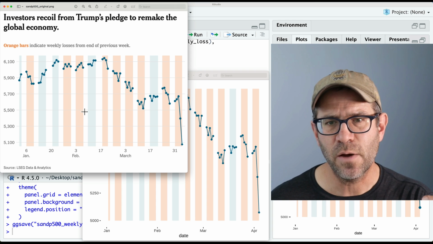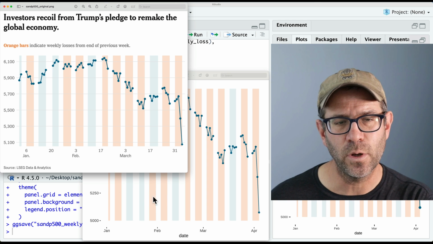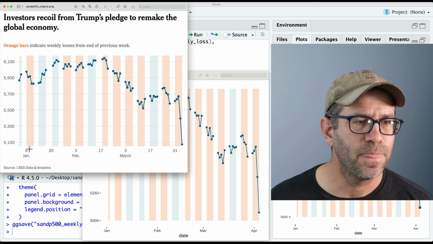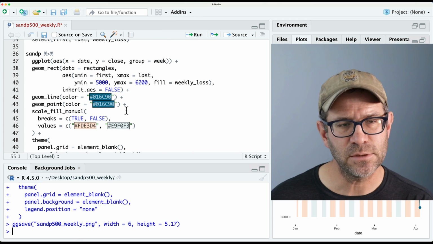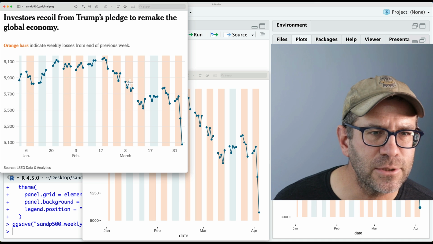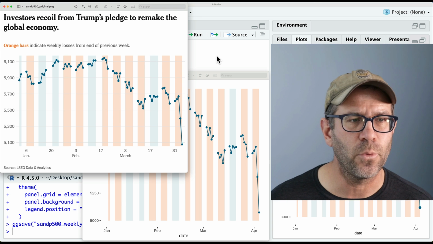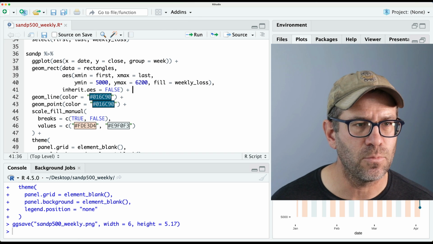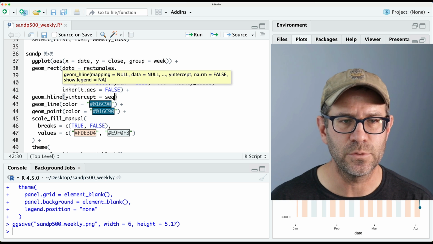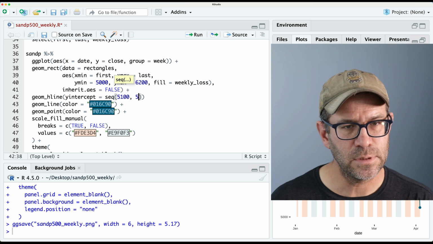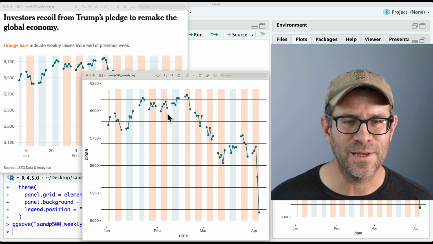Let's go ahead and add in the grid lines to match theirs. Their grid lines are on top of the rectangles, which is why I'm not going to use the theme-based approach to drawing the grid lines. I'm going to instead use geom hline. And I see that they're every 200 from 5100 to 6100. So again, that's going to go on top of everything. Actually, I should double check that. Nope, it's going to be on top of the rectangle, but behind the line and the points. So we'll do that after geom rect. We'll do geom hline, and we'll do y-intercept equals, and we'll do seq 5100, 6100 by 200s. Good. We now have our horizontal black lines.